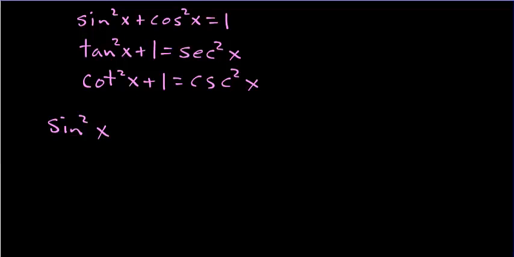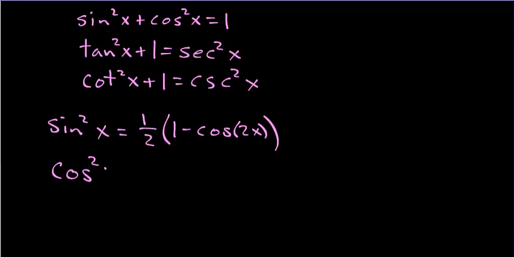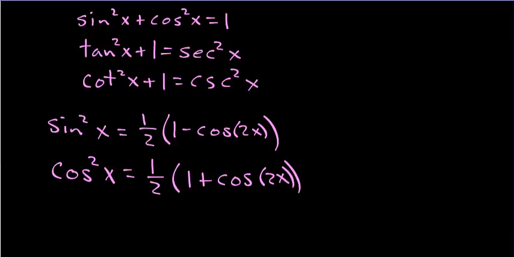so we've got sine squared x, and I call this a power reducing identity. Sine squared x can be written as 1/2 times 1 minus cosine 2x. Okay? And cosine squared is like it, except it's 1 plus cosine 2x. So look, these are the 5 identities that we're going to be working with. And we're going to look at, okay, when do I use each one?